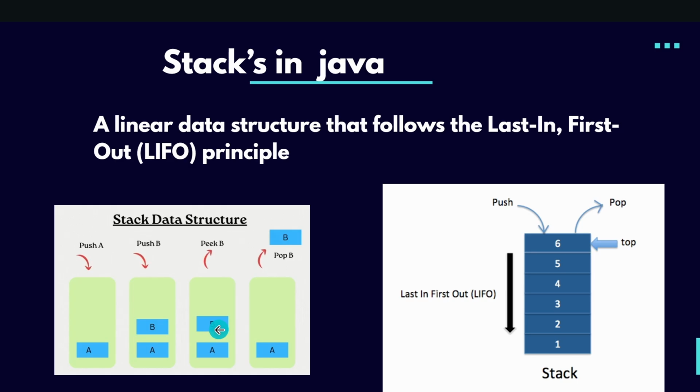You also need another variable called top. You can see over here that this top will return the topmost element. Here the top value is 6. Basically this top is a pointer which points to the topmost element, so that we can track what is at the top and how we can remove or add on the top. The last operation is removing the element, that is known as pop. So in this stack we mainly have three operations: push, peek, pop.